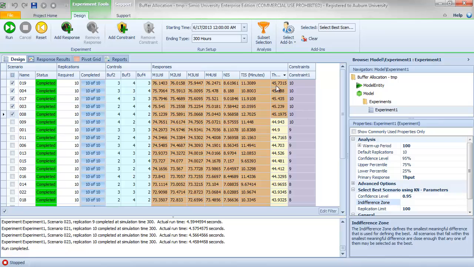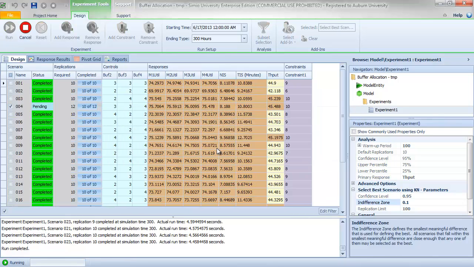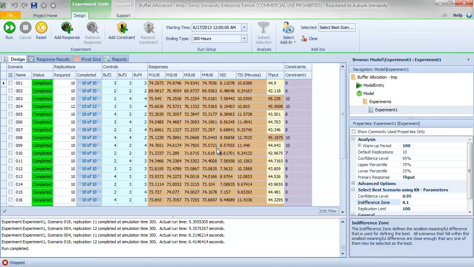And if we look, the indifference zone tells us what the smallest meaningful difference is for identifying the best. So when I look at these two values, again, we're doing a sampling procedure, and so I want to say what's the smallest value that would identify these as different. So we're going to set this equal to 0.1, saying that 45.7 and 45.6 would be considered different. So I set those values, and now I click Run, and again, I can't undo. So then Simio runs, and now the second add-in, the KN, is going to run until one of two things happens. It identifies the best or exceeds the maximum number of replications.